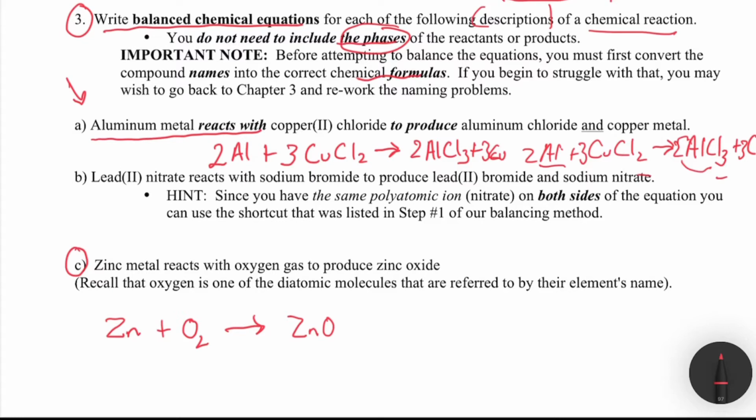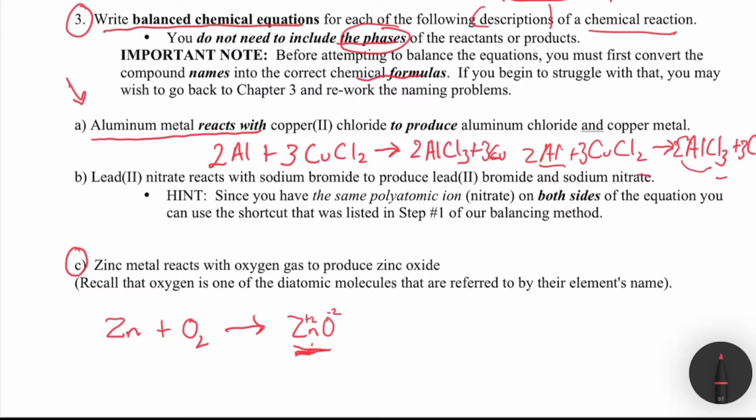Okay, so we don't have to put the O there or the subscript there yet at all. So we can't change subscripts. So we are going to do this. Okay, so now we are going to balance. We don't have to do charges here because zinc is by itself. O2 is by itself. We do have to do charges over here, but it's going to equal out because it is just zinc oxide, and zinc is going to have a +2 and then a -2.